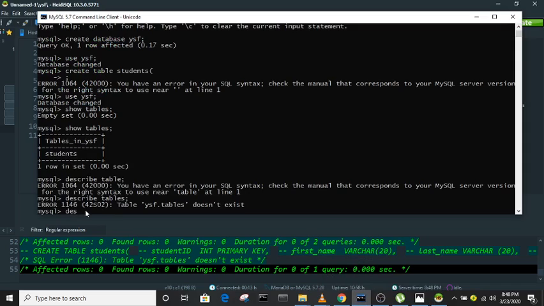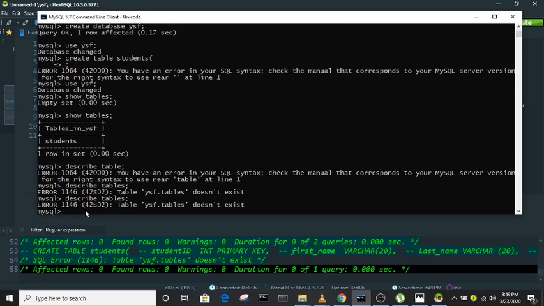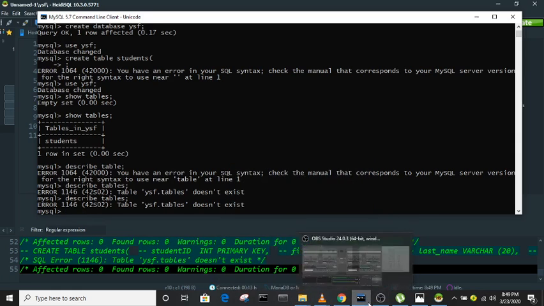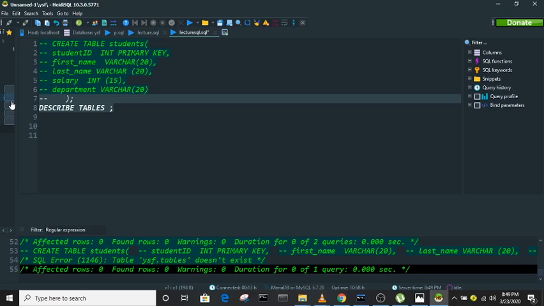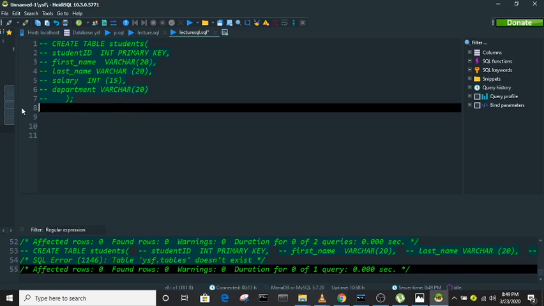Let's check it here. Let's write the syntax: select star from the table name.